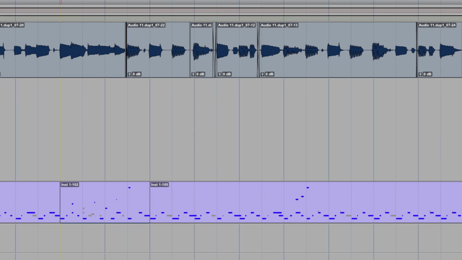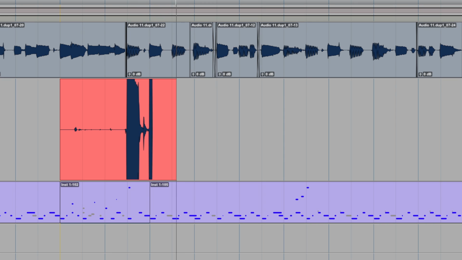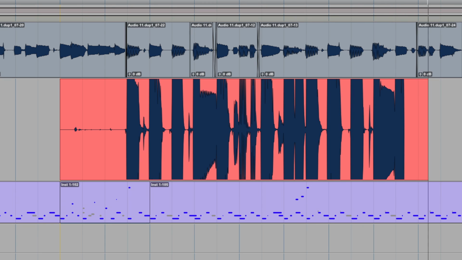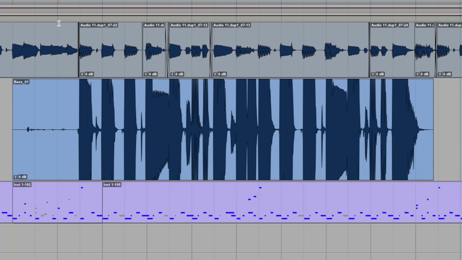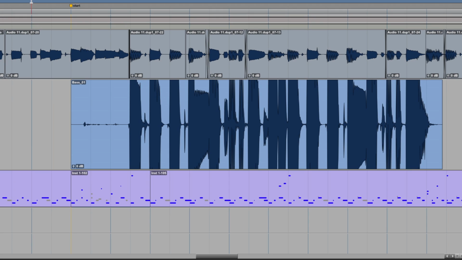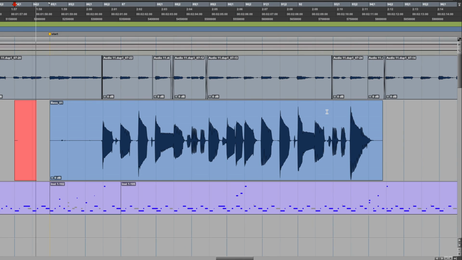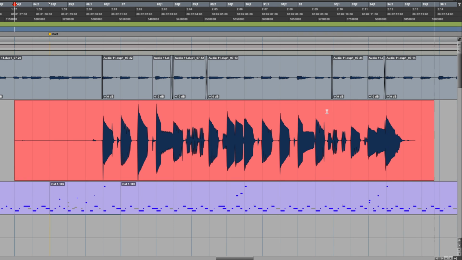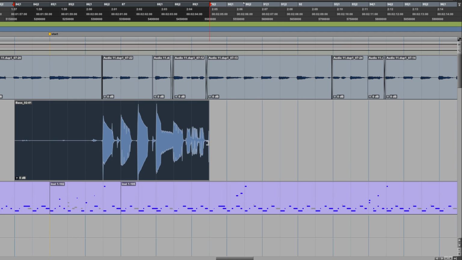Moving along, let's record some bass guitar, and I'm going to show you the new automatic playlist feature. So what I'm going to do is record some bass guitar and demonstrate a problem that us Pro Tools users have had for quite a while in the edit window. So now I'm going to record again, but I'm going to start at a different position. So let's say a bar sooner and record past the end of this clip. Okay, so I've recorded over my first take, and it doesn't matter if I use the trim tool here, I can't find it. And that's always been a little bit of a pain.